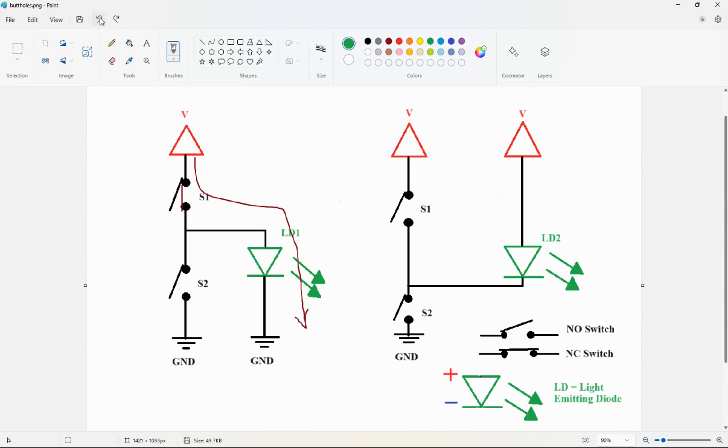Unfortunately, though, if you think of this as being like the first example, just because you're new, and you try closing switch one, what you've got now is constipation because that voltage has nowhere to go, and so you're not going to get anything. LD2 is not going to turn on. It has to go to ground to turn on.